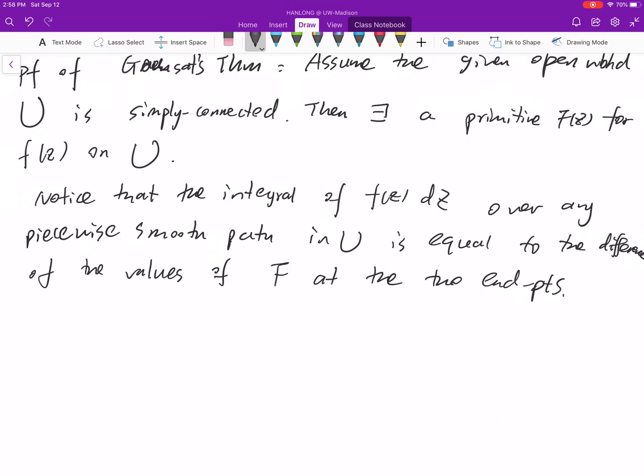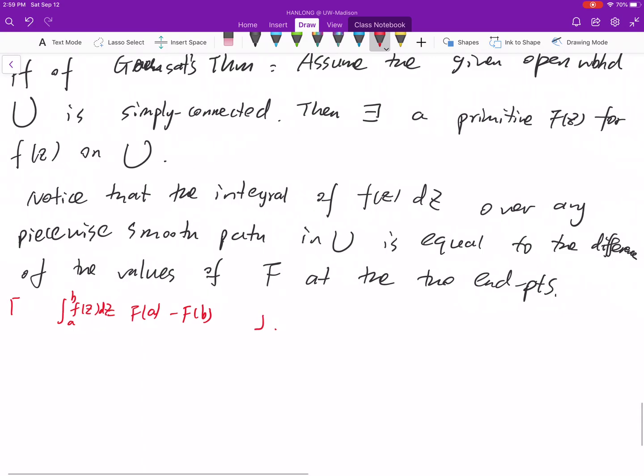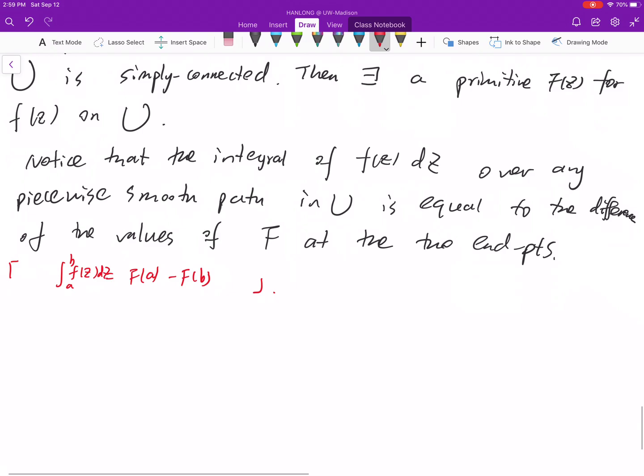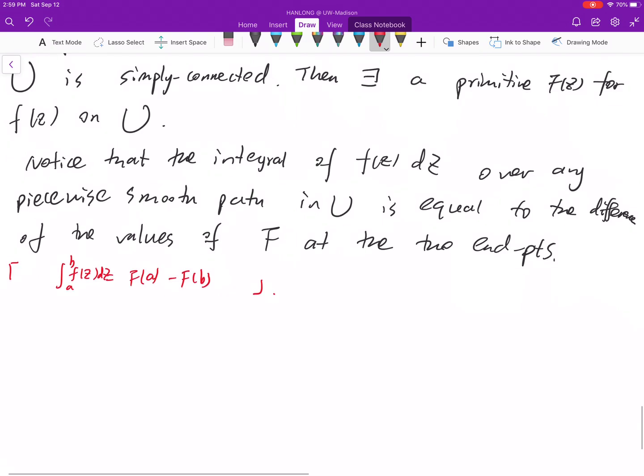This is kind of like the Newton-Leibniz rule.